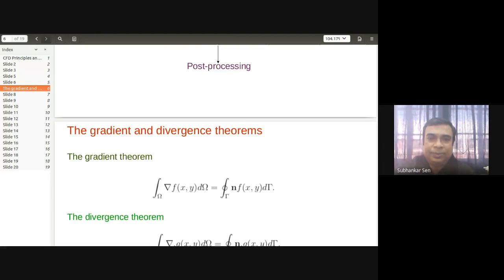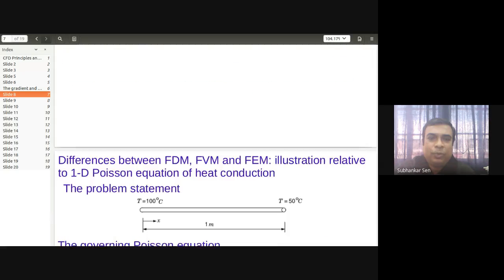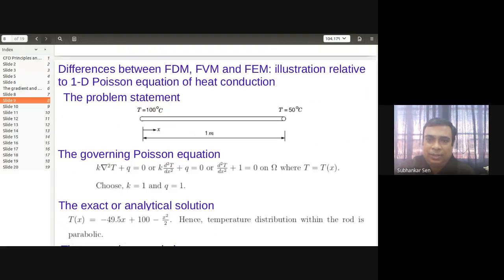In terms of FEM calculations, we need some formulas. These are not required, so I am skipping this. Very quickly, I am showing some other topics which are not discussed. I shall very quickly highlight something for the finite difference steps, then I shall go back to the remaining parts.